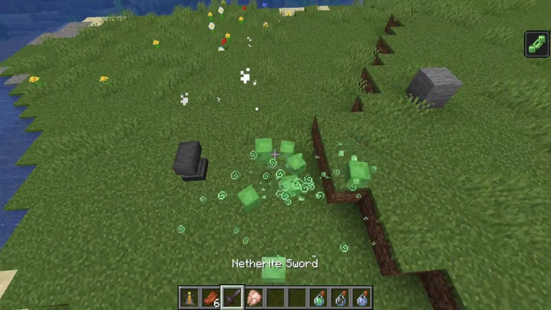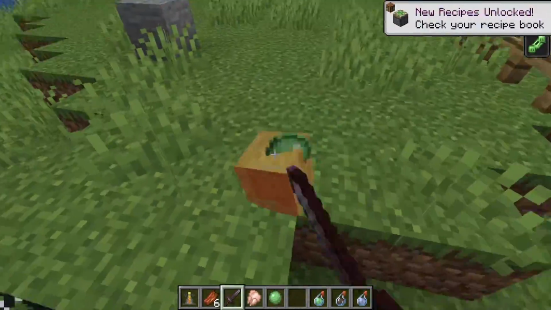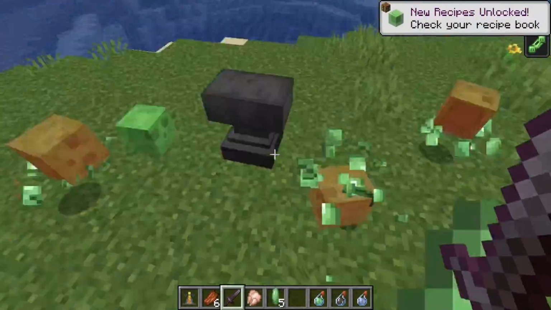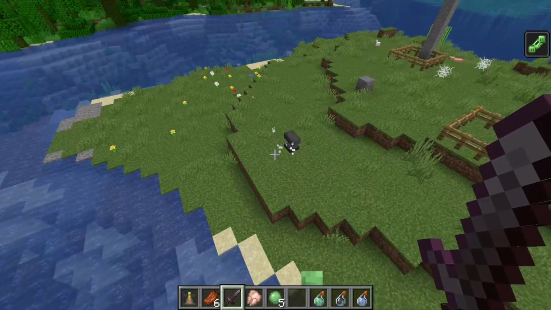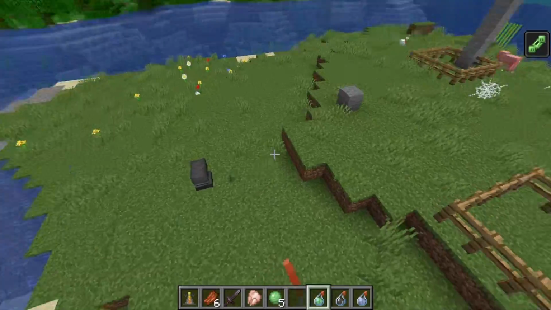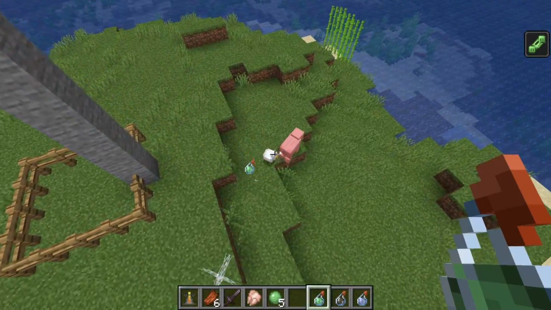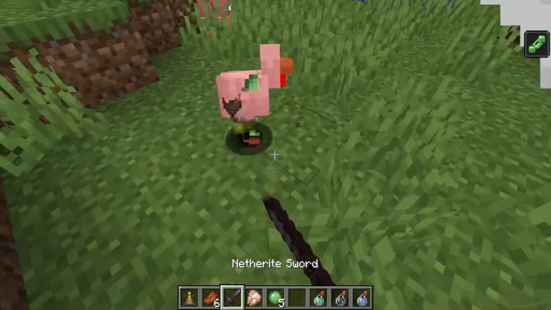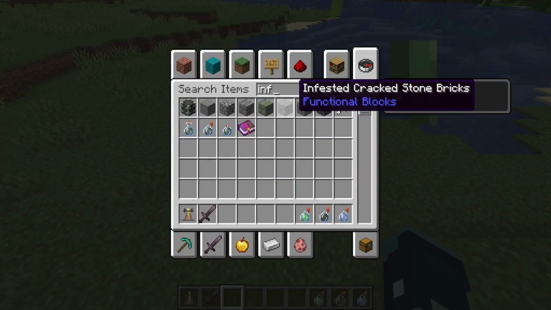So yeah, like I said, these are probably going to be used in the new trial chamber, because why else would you have these effects? Because they don't really benefit the player, you know? All of these effects are cool, but not one of them actually benefits the player. So, oh, funnily enough, the effect does not work on slimes. That's really interesting. So you can put the effect on slimes, but the slimes don't actually use the effect, which is funny.